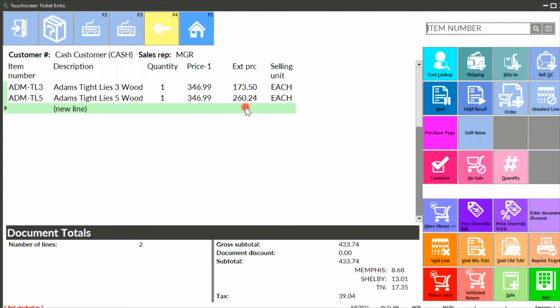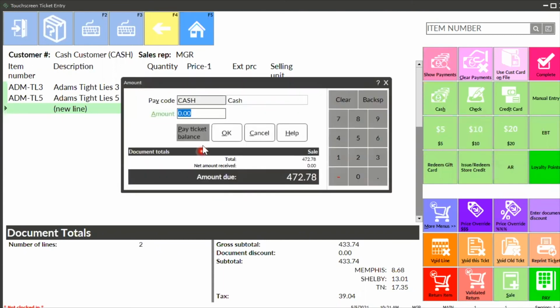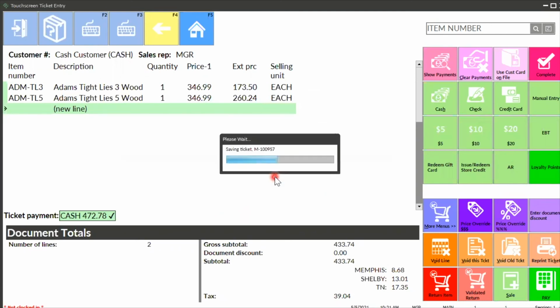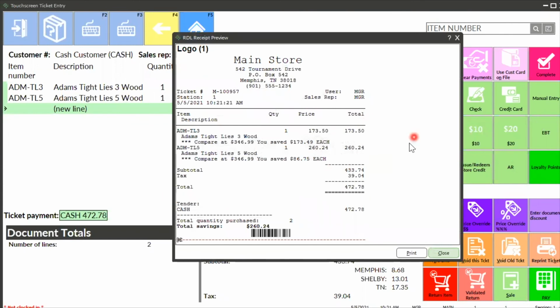The other beauty, depending on a configuration, is that when you actually print your receipts, the discount information will appear on the receipts based on the price rule. So I'm just going to cash this ticket out. Now, in real life, you'd probably just void the ticket after you were done. And I'm just going to go ahead and look at the design. So you can see it's showing at the line level because of the way I have Counterpoint configured, that it's showing the savings. You saved 173 on this one, you saved 86 on this one, and your total savings down here was 260.